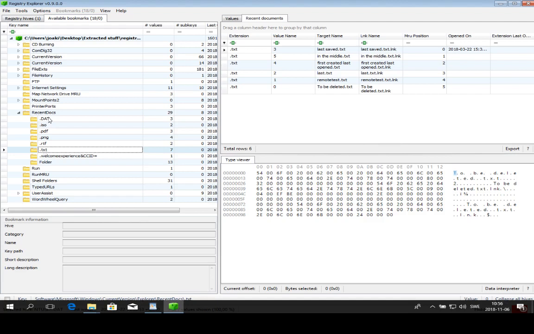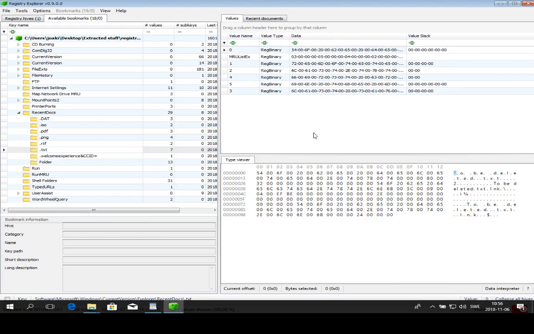So I'm going to click TXT here, and show you how these recent docs work. As you can certainly understand, the different folders are showing a subset of the recent doc items separated by file type. If I quickly go to the object here, you can see that we actually have two distinct types of objects. First off, we have those entries which have a value name that is a number: 0, 1, 2, 4, 5, and 3. I'm not sure why the order happens like this, but whenever a text file in this case is opened, it's inputted into this RecentDocs listing. The numbering happens on a first-come, first-served basis, so the first file ending up here is called 0, the second one is called 1, and then 2, and so on and so forth.